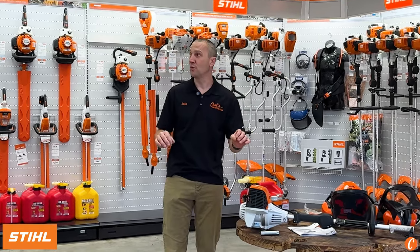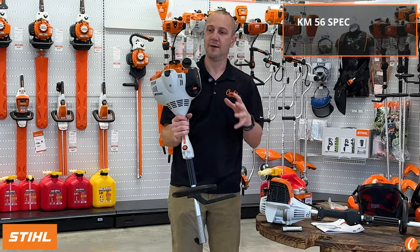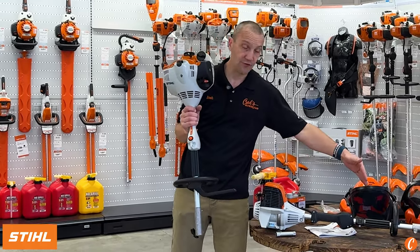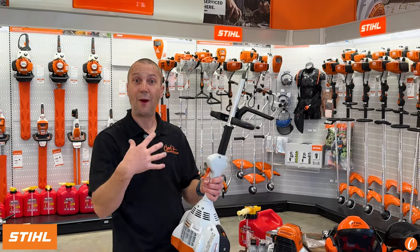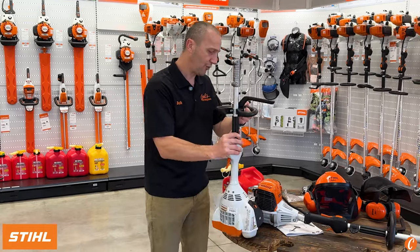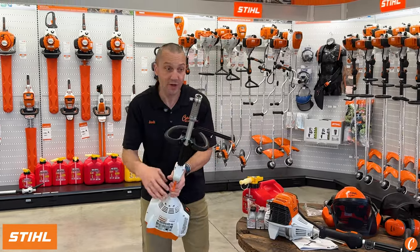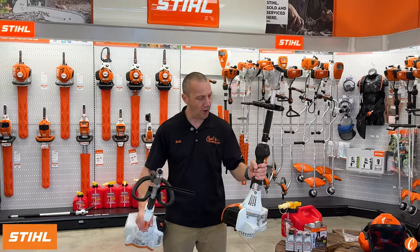Let's take a quick look between the KM56 and the KM91 so you can see some of the reasons why. This KM56 is a standard two-cycle machine putting out just over one horsepower, versus 1.27 on the KM91 — a lot stronger, a lot torquier. The KM91 runs a solid steel drive shaft. If I were to take the KM56 apart, we would see a cable running from the head to the engine, so the power transfer is not as great. When we take the KM91 apart, we see a solid shaft. So when you're getting into a brush cutter or heavier use applications, you will see better performance out of the Steel KM91 — or the 111 or 131. A little more weight, but a more powerful engine, better air filtration, and a rubber handle for comfort.